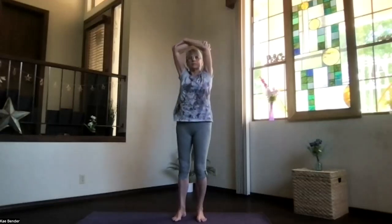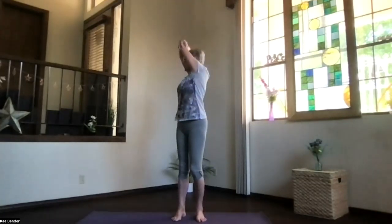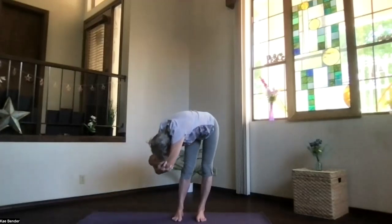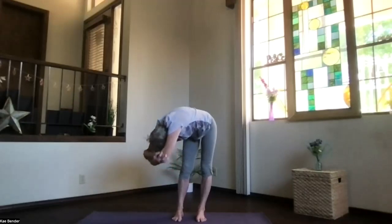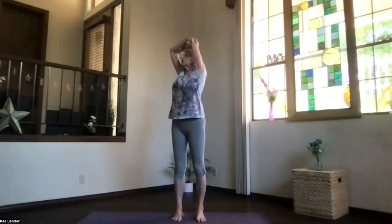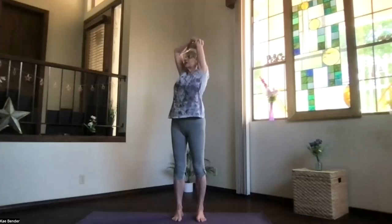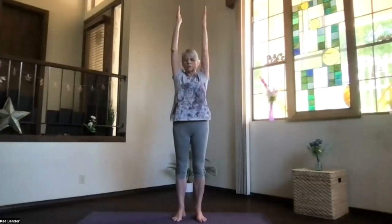Inhale up, exhale around to the center, switch your arms, and again stretch the spine apart. Turn to the other side, breath in, and pivot over into the twist on this side. Keep that upper body relaxing, lift your hips, weight on both feet evenly. Feel the twist as you come back up, just inhaling gently into that upper body back bend, then over — work your lower back bend, twist, shoulders down, elbows back, chest high. Take a breath or two, then inhale upright, exhale around to the center.